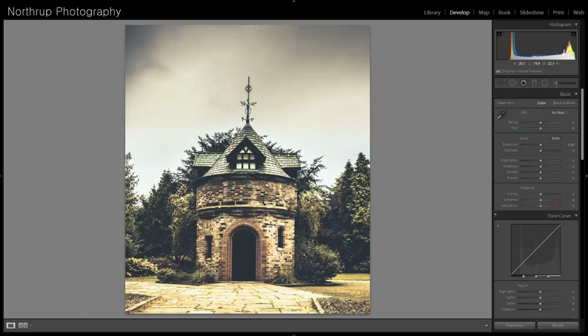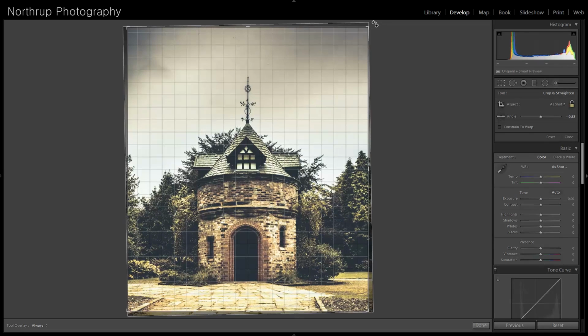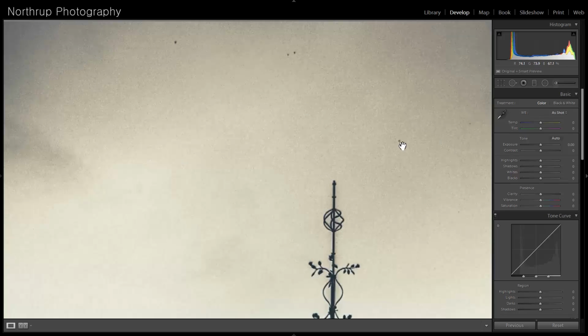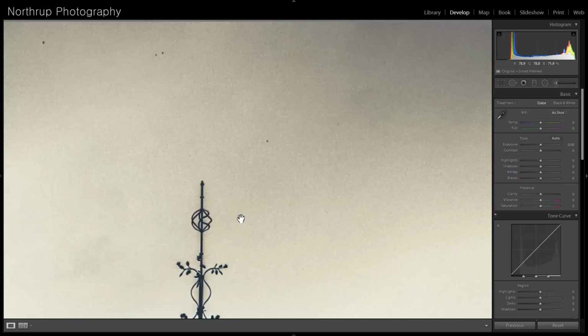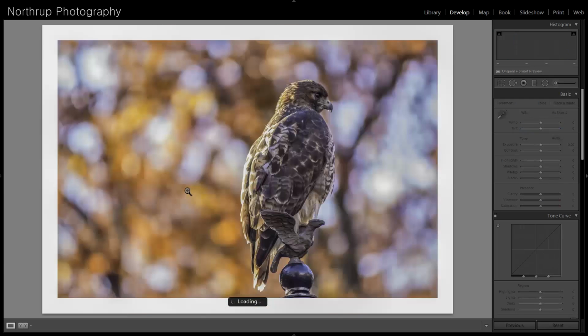This picture's cool. Are you going to level it? Is it level? I think you're right. It's a little clockwise. Got this spire in here that really needs to be level. Especially with symmetry, it's important to be completely precise. So we'll level it up, but otherwise, it's nice and square. I like it. Yeah, and I love the moodiness of the photo. It has a good feel to it. I don't mind all the spots and things because it's grainy and it looks like it's supposed to be. Yeah, that's funny because I went in and almost fixed it out of reflex. I thought, no, it makes it look aged, and that's what it's going for, and it's consistent with the building. So yeah, it works there.